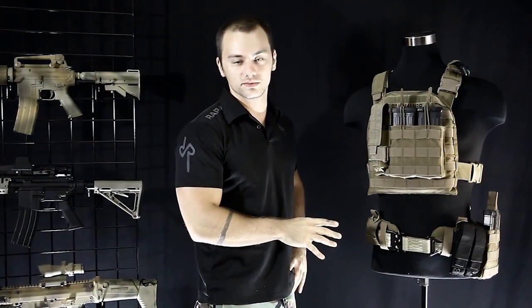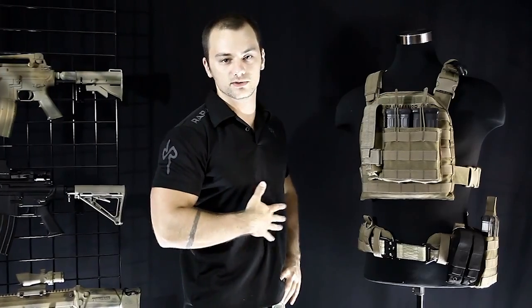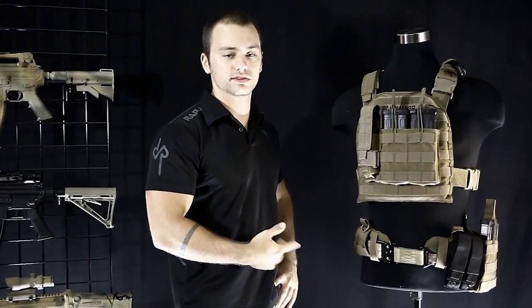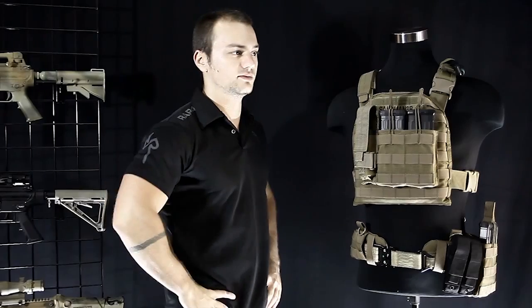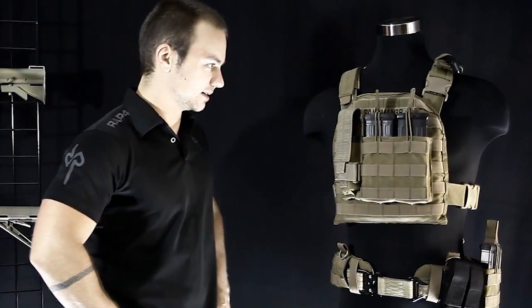Now as far as the heat problem goes, these are very well ventilated. There's a track of mesh material down the center that gets some air between you and the vest. I haven't noticed any problems. I felt comfortable out here this summer. Here in Northern California, it's been over 100 degrees some days. We've been out there playing. I've had a good time. Haven't noticed any kind of discomfort or anything.